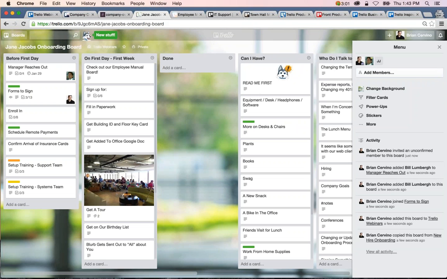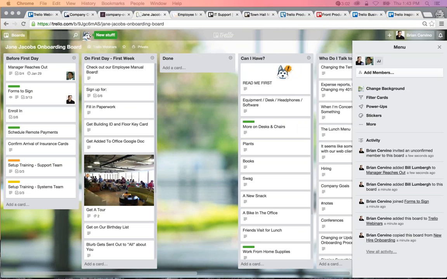And so now Jane can sign up for Trello before starting. She'll have access to this board, and if we've created a Trello account for her, we might just say, here's your Trello username and login, in an onboarding email. And now Jane has access to this board before her first day. But since this is a private board, only myself, Jane's manager, and Jane will have access to it. So that's how we would set it up here. Hope that answers your question.